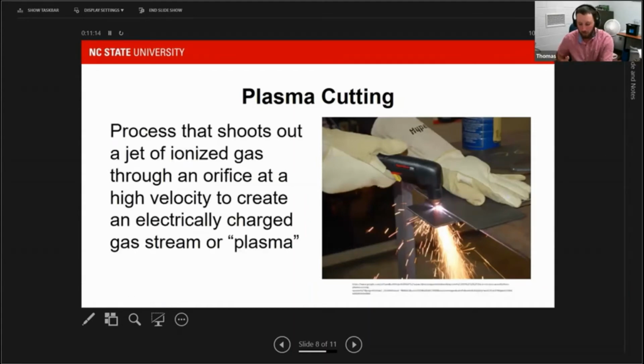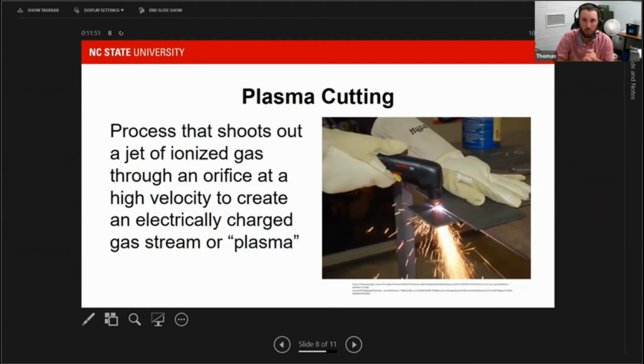So a plasma cutter, in layman's terms, takes compressed air from an air compressor and it takes electricity from an outlet and it combines that compressed air and electrical current, and when those two mix at a high velocity and are pushed out of a small hole, which we call an orifice, it creates what we call plasma. Plasma is the fourth state of matter and is a very hot stream of gas that we can use to cut metal almost instantaneously. Okay?